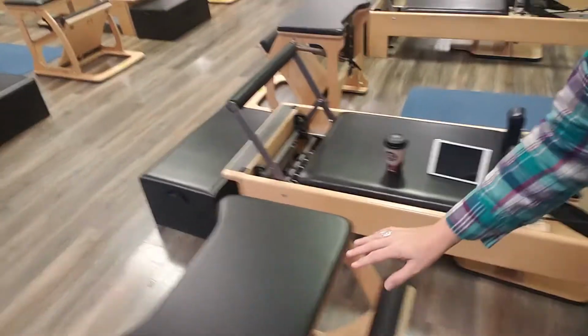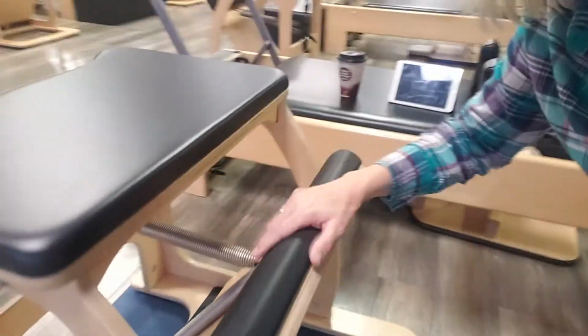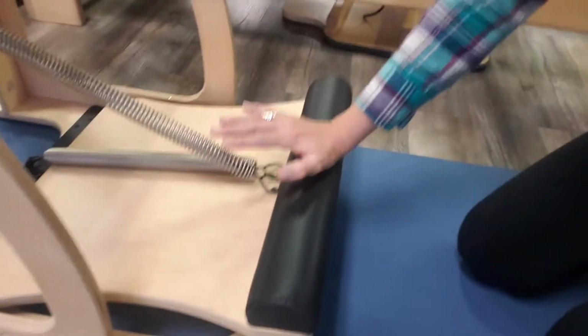I don't know how to turn this camera around, so I'm just going to keep it this way. This is the top of it here, made of vinyl, then it is connected to a pedal here. The pedal is connected to a spring. The pedal can press down and raise. There are some Exo chairs that have split pedals. This is not one of those.